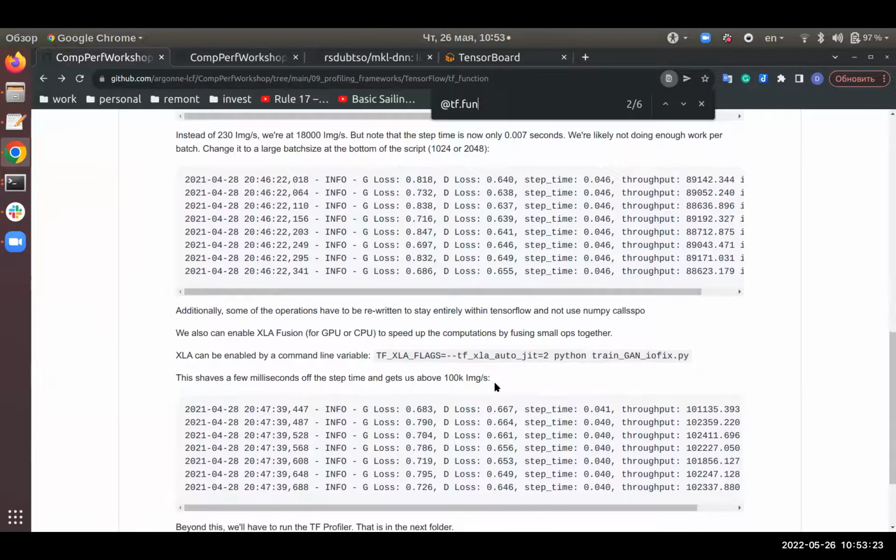Another part of this compiler is called XLA, Accelerated Linear Algebra. Basically this part tries to merge different kernels together. In order to activate it, we just need to add a special environment variable to TensorFlow.